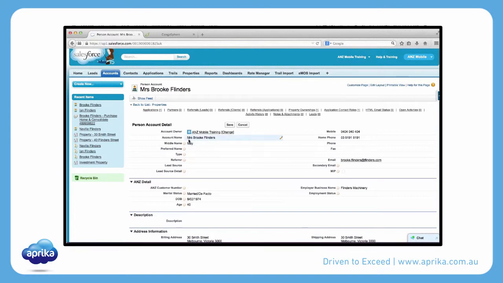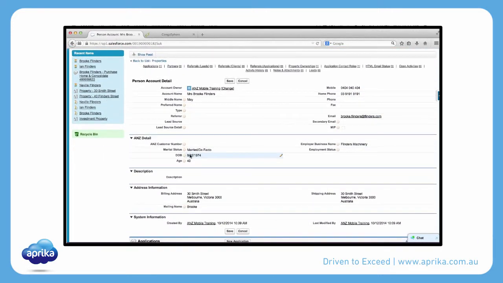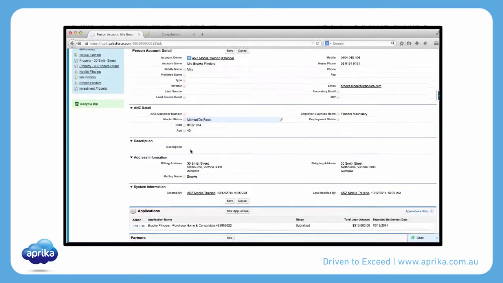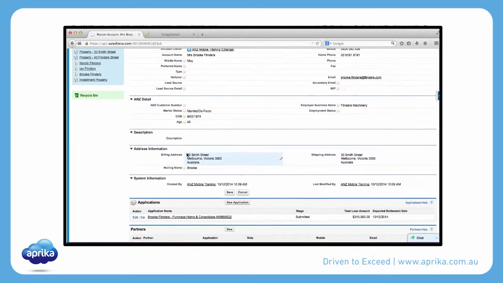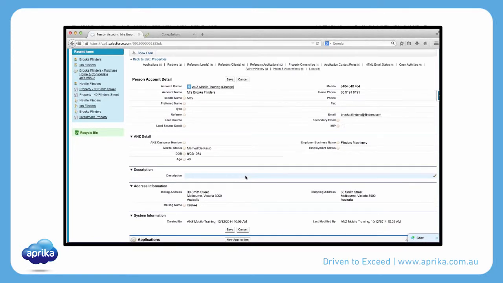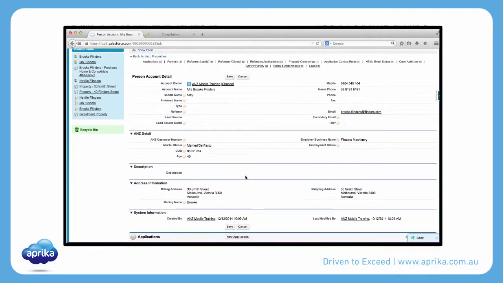But at the moment what we are capturing is obviously the person's name, their middle name, contact details and email, as well as their date of birth, marital status and address information. So all of that's in the EMOS file. You're entering it there once and then it comes across here, so you're not having to double enter that. Have you noticed any problems at all with any of that information mapping across, or is there something that you would like to see coming across into new Salesforce fields potentially?